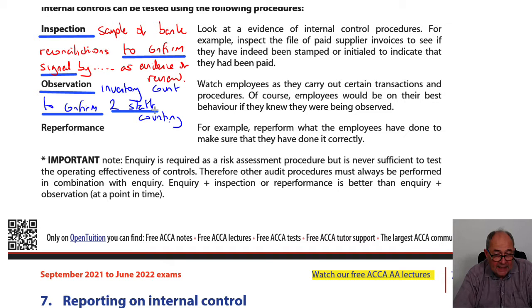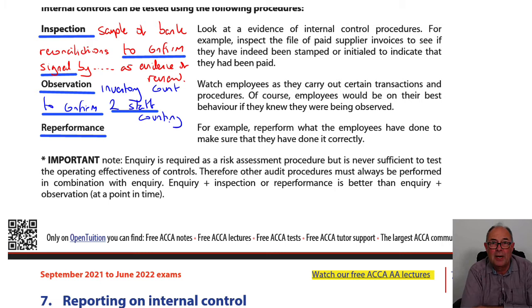Finally, although this one is not very important, the clients don't like this very much. Re-perform, do the control again. Well, the easiest way to visualize that is at the count. Harry has counted the lemons, there are five. Barry has counted the lemons, there are five. I'm the auditor, I will now count the lemons as well, five. Clearly, by me redoing what they've done, it will confirm that actually their control of Barry checking Harry, or whoever it was, was in place.